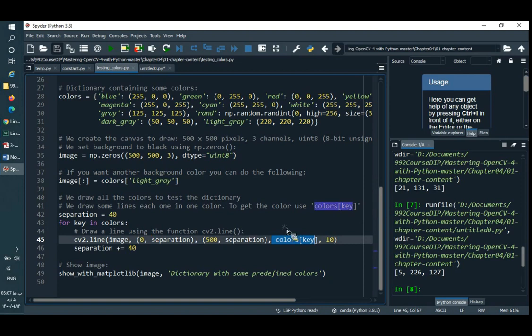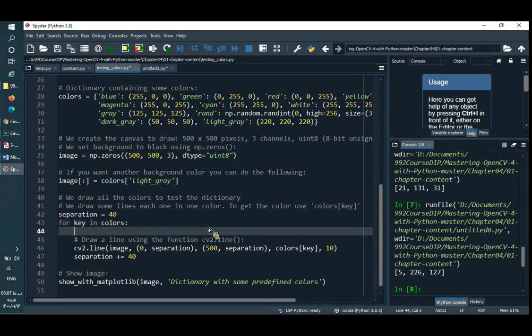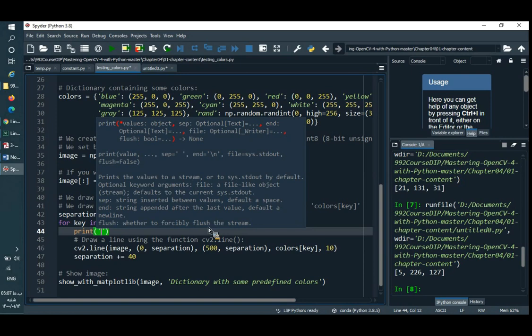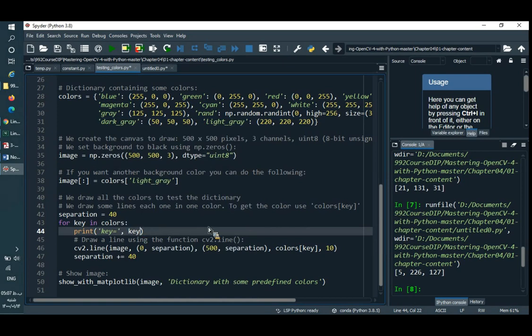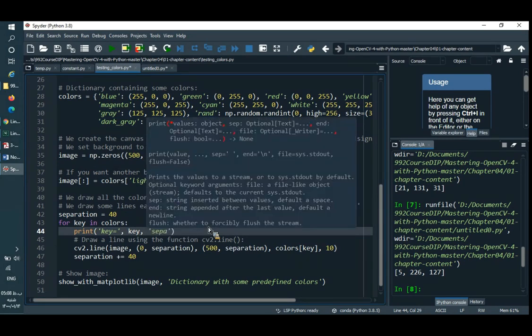Note that key is changed. If I write green, key equals key, for example, and separation equals separation.